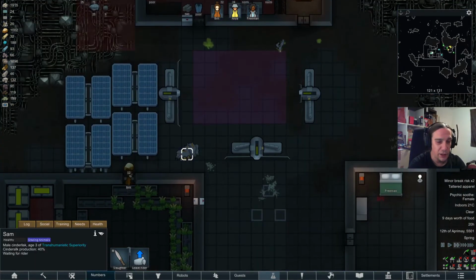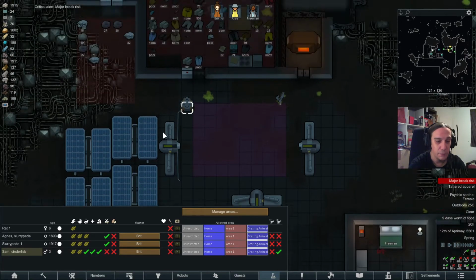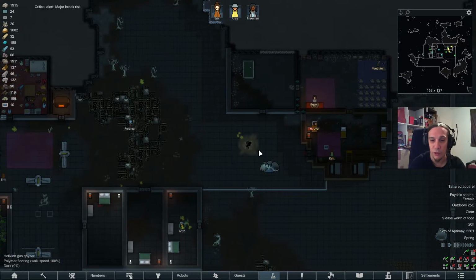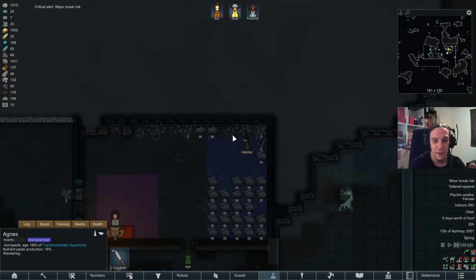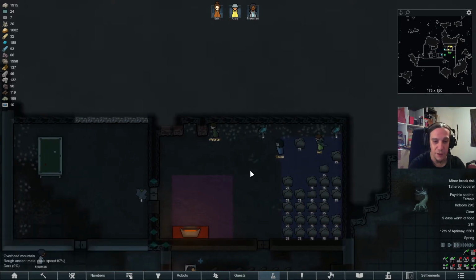And meanwhile, we trained Sam enough to ride him. That's progress. So Brit is really making some really nice progress. That's quite awesome for us. I really like this colony a lot now.